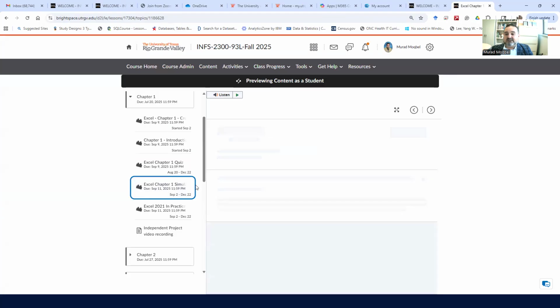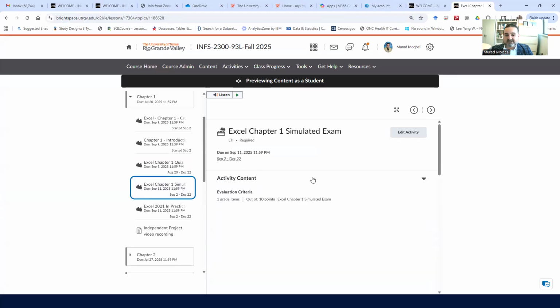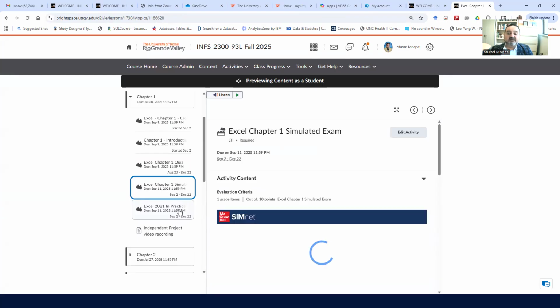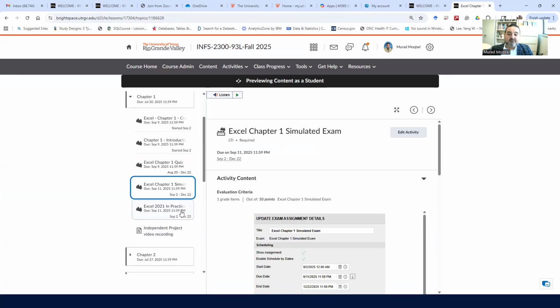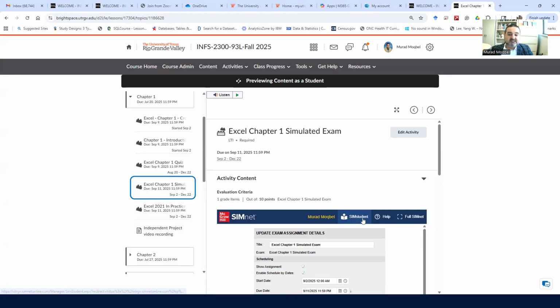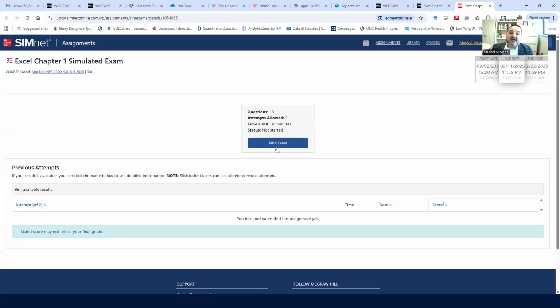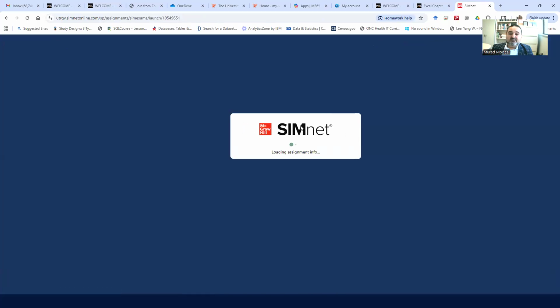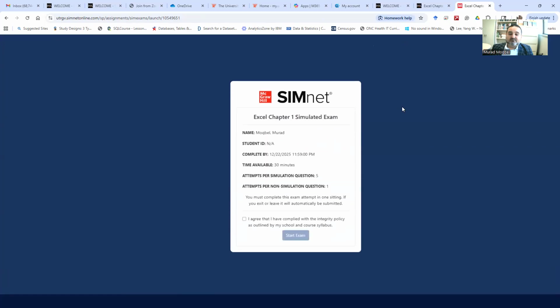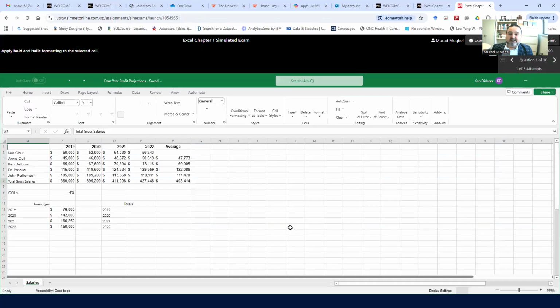The same thing for the simulation exam. In practice, the independent simulation exam is the same thing. You can just click on it and SimNet will take you through that, take exam. For example, it gives you the instructions here: apply bold and italic formatting to the selected cell.